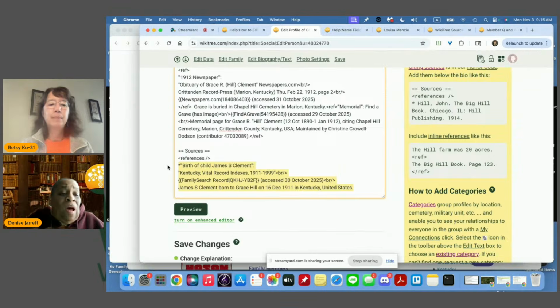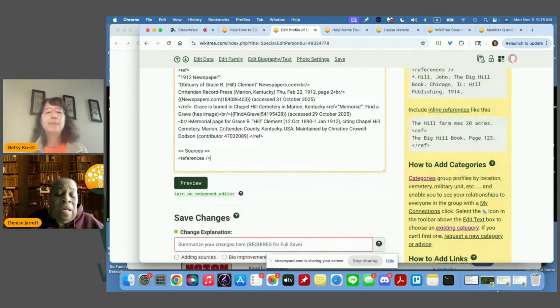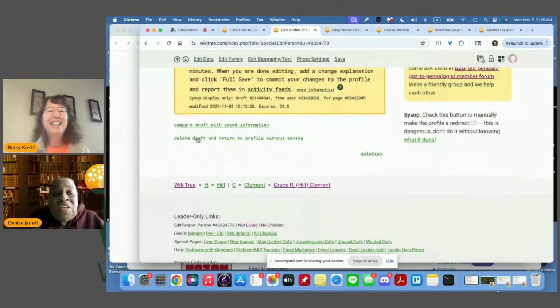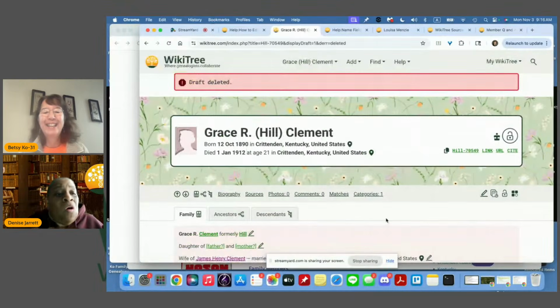That's what I did when I first joined WikiTree. I mean, I'm from an information technology background, so I set out to break the darn thing. I was clicking all kinds of buttons just to see what it does and what would result from that. So don't be afraid to just click on something. You can't break it. If anything, you can find where there's a problem that needs to be fixed.